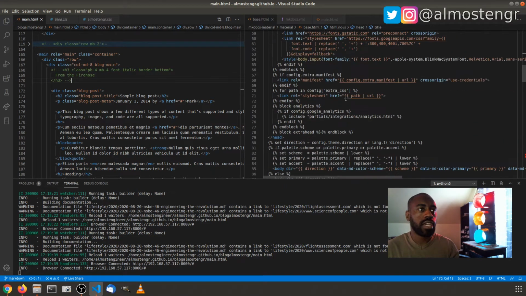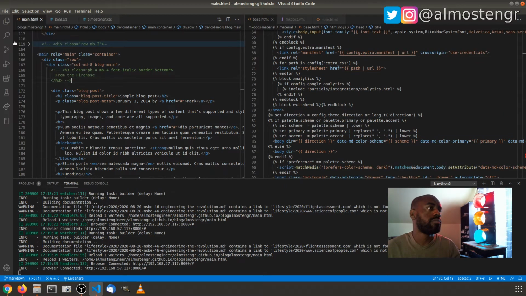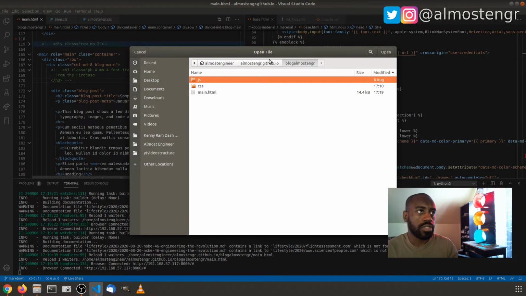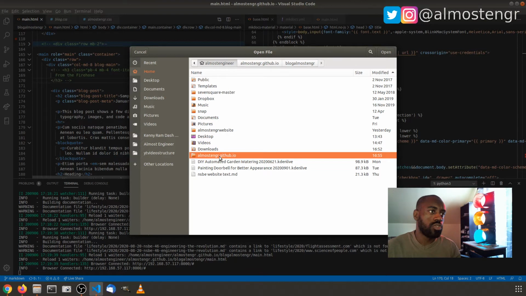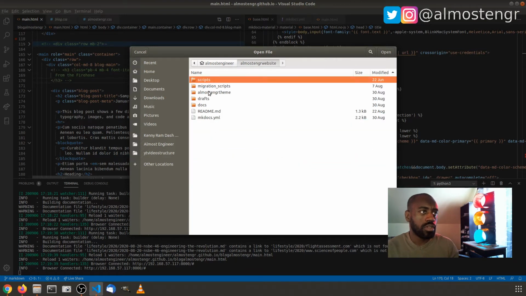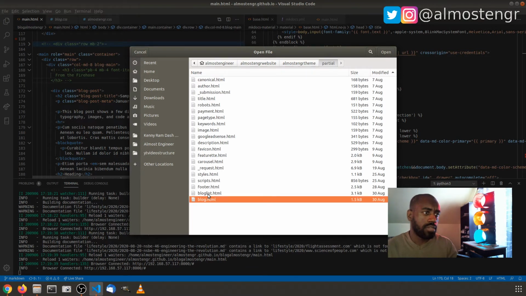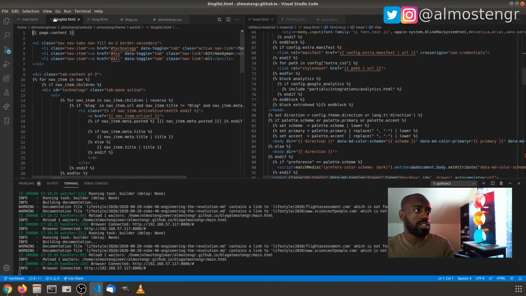And to do that, I actually can pull up the code that I used on the Almost Engineer website to be able to list all of the content that is considered to be a blog post. And that is in the, I believe it's there or there. I think it's actually blog list. Okay, so let's drag this over here to the right.